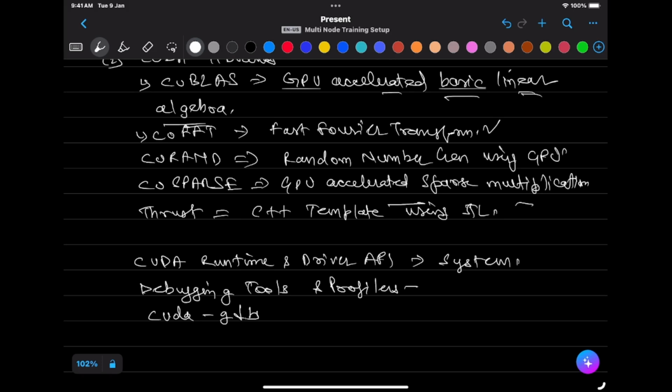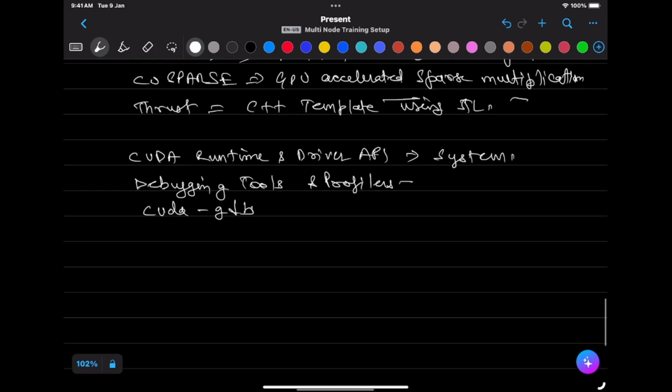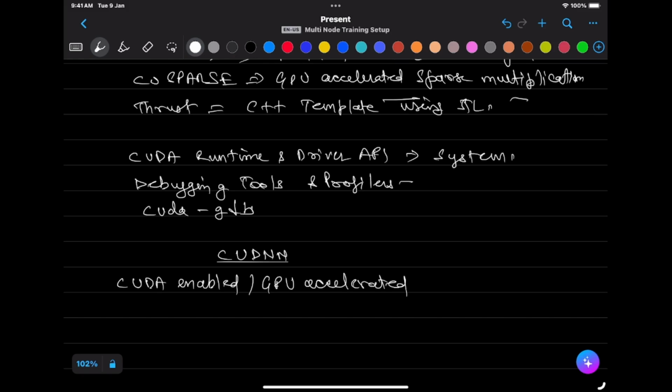Oh, one more thing that I missed is cuDNN. I apologize for it. cuDNN is the CUDA-enabled deep neural network library, GPU accelerated deep neural nets.